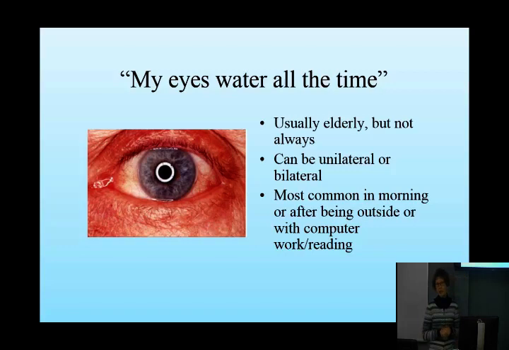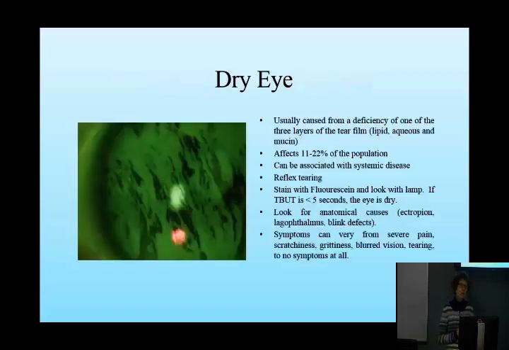Usually what it will be is dry eye. Dry eye is very, very common. And the number one symptom of dry eye, when I tell people who come in and they complain that their eyes are tearing all the time, and I tell them, you have a dry eye, they all look at me like, I don't think you're listening to me. I'm telling you that my eyes are watering all the time.